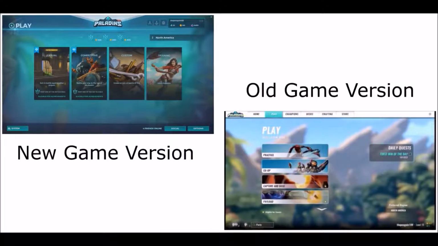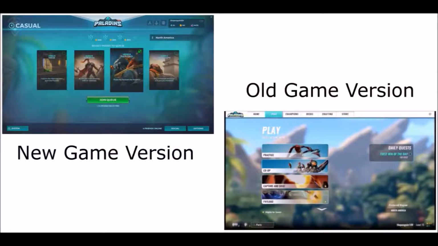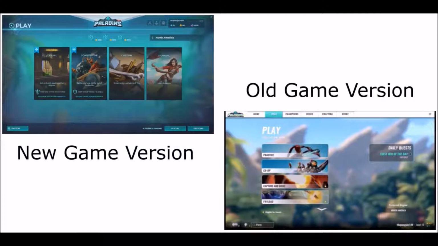Okay, now on to the play menu. It's a lot different in the old one from the new one. The old one just had the practice, co-op, the capture and siege, payload, and then survival. The new one, there's a second menu you can go through, but there's the casual ones, which is the capture and the payload, and the test map and survival is all under casual. Then there's competitive, which is only the capture and siege. Then there's custom now, which used to be completely different, and then training, which is practice basically, with some added stuff in the newer versions. So that's really all. So on to the next part.